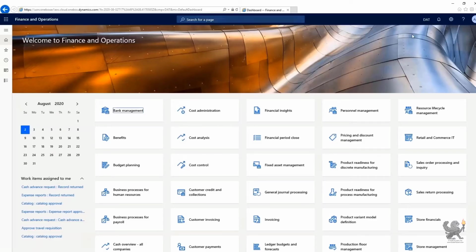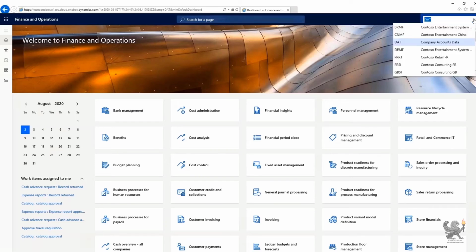Let's introduce some of the icons on the top right-hand side of the Dynamics 365 Finance and Operations app. The first icon is the Change Legal Entity drop-down. As you notice, by clicking on the company, which happens to be DAT, by doing the drop-down, you can see a list of existing demo data that has already been deployed as part of the deployment of this instance of the Finance and Operations app.